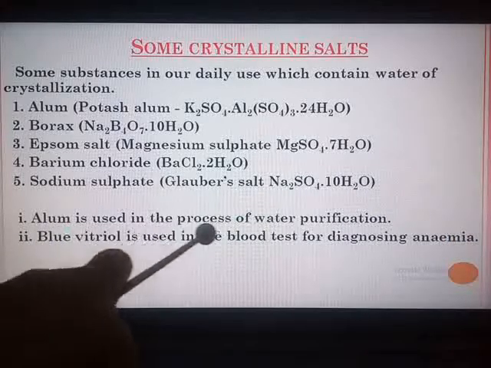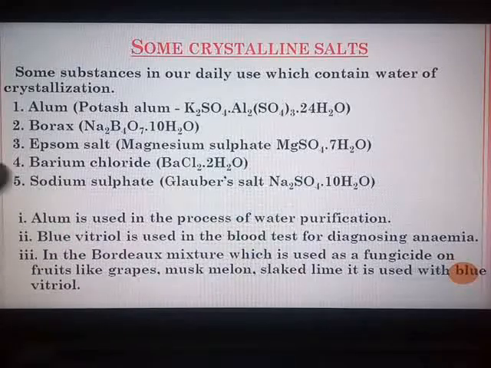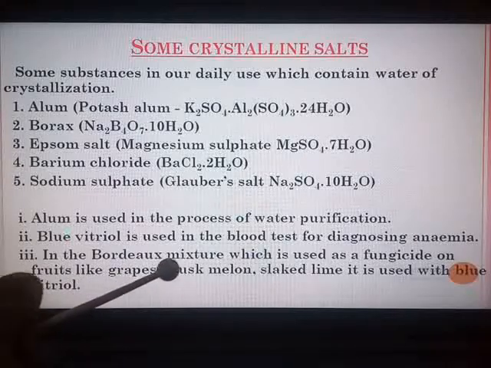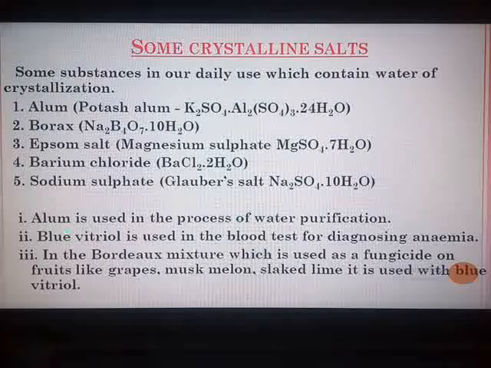Blue vitriol is used in the blood test for diagnosing anemia. Anemia means when the blood level in your body becomes less. You call such a disease anemia and the person anemic. Bordeaux mixture, which is used as a fungicide on fruits like grapes and muskmelon, is made of slaked lime used with blue vitriol. Bordeaux mixture, you have heard about it. So these are their different uses.